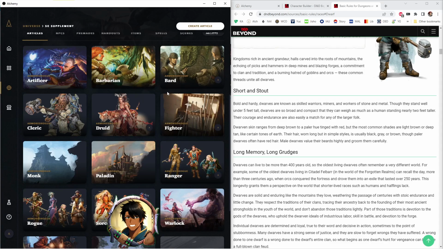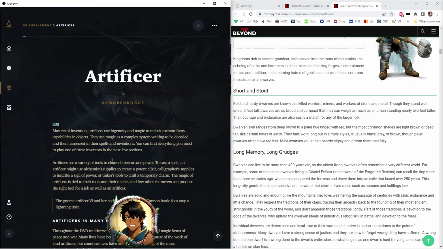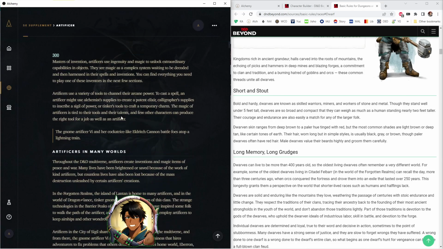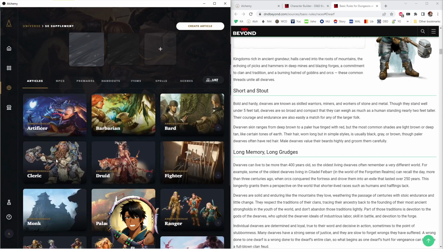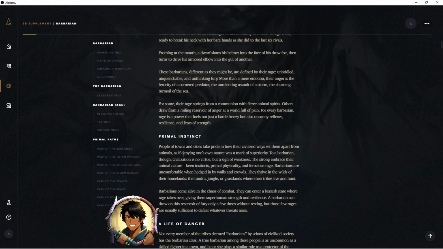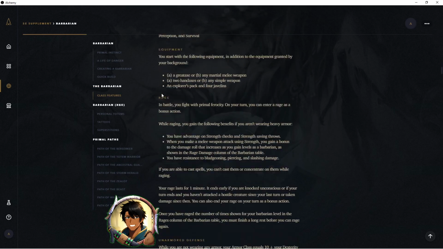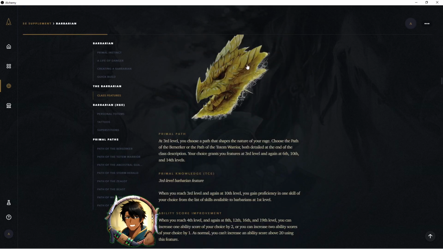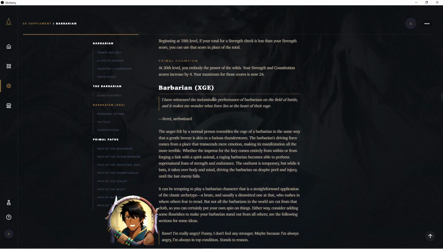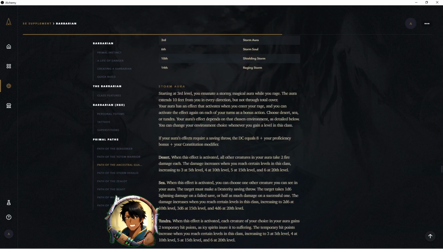So this one has the whole description for the classes here on Alchemy. I imported these from my copy in Roll20. Let me do one that's a little bit more public. Barbarian. There we go. And so there, you can see that I have tables. I have different headers. I have bolding. I have lists. And I have inline text. I have quotes here. I have these different sections on the side so you can quickly get to different things.